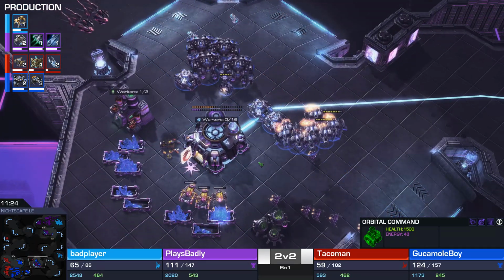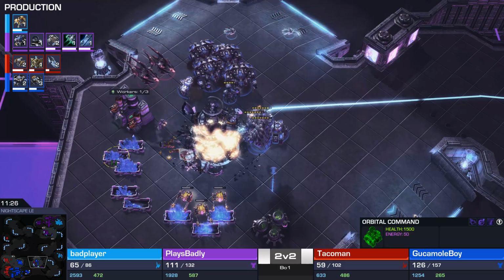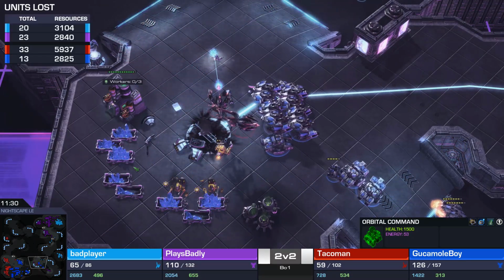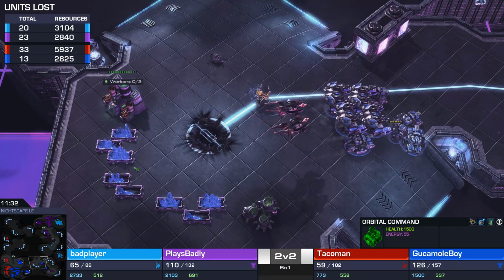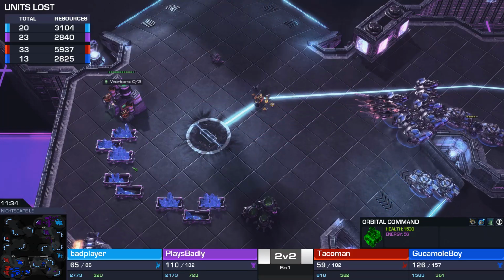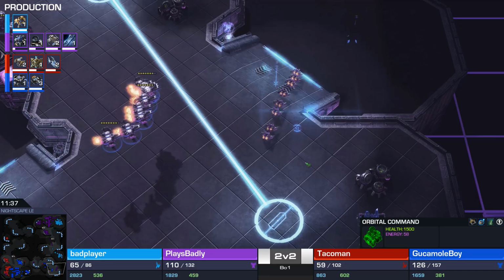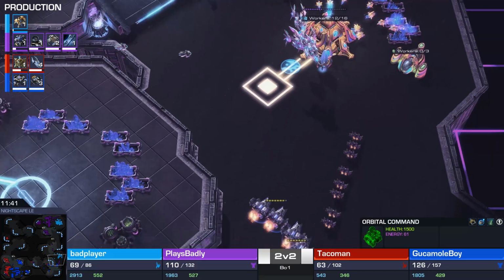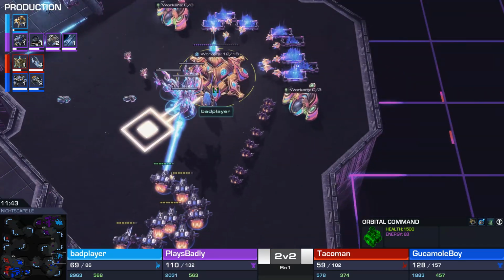So, Guacamole boy. Gonna take that sucker down. Resources lost here, about 5,000 total for Team North, about 7,000 or 8,000 total for Team South. Plays Badly's SCVs are running for their lives back to the relative safety, I guess, of a Nexus.